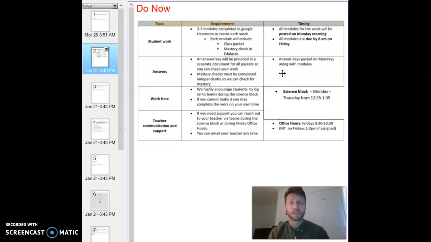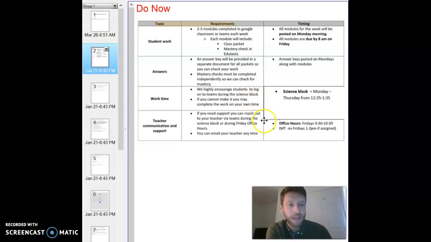Each teacher is going to run these slightly differently, but you should expect, if you're able to, to be logging onto your computer during that time, going onto Microsoft Teams, and your teacher will be setting you up with more specifics about how to do science class from there. That's going to be really critical for you to get help from your teacher, to get that one-on-one support if you have questions or tech issues, to make sure that you're still learning and able to be successful.